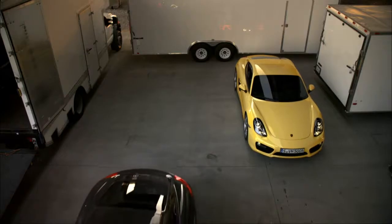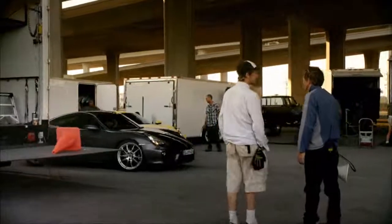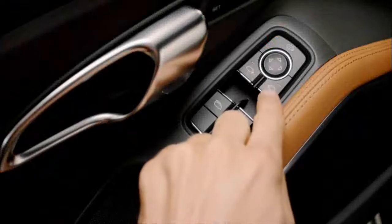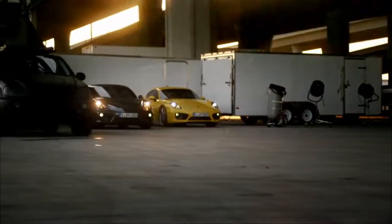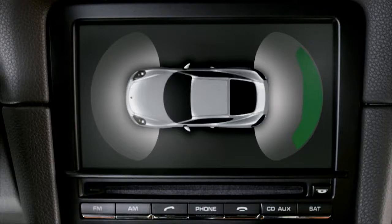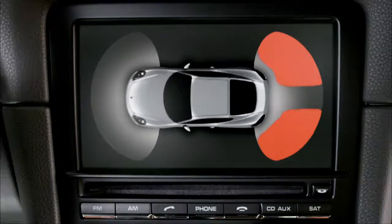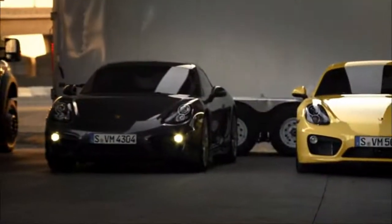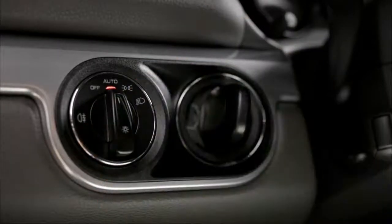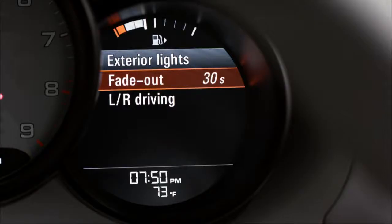In conjunction with the memory package, the mirror on the passenger side automatically lowers as soon as you engage reverse gear. Activate this function via the multi-function display, or manually — simply engage reverse gear and press the button that selects the passenger mirror. Park Assist makes it easier to maneuver and park, indicating the distance between your car and an obstacle by means of an audible signal and a visual warning on the central display. Park Assist can be switched off by a button on the roof console. Both Cayman models have automatic welcome home lighting — simply set the light switch to Auto to activate this feature, and use the multi-function display to adjust the lighting.